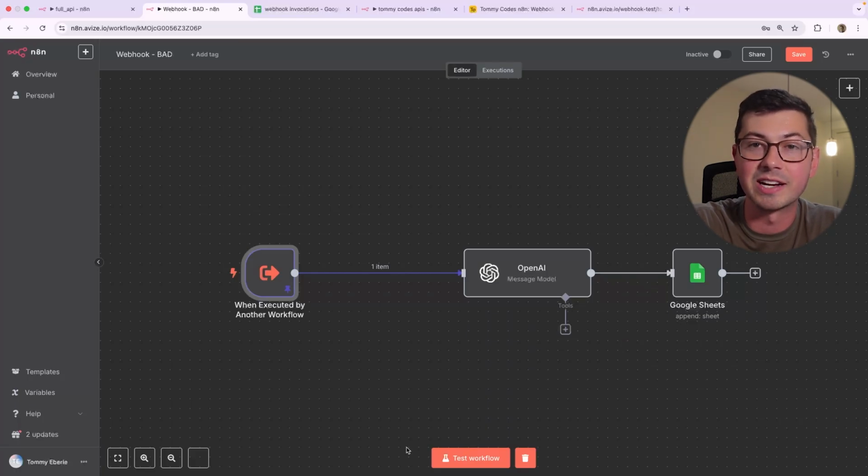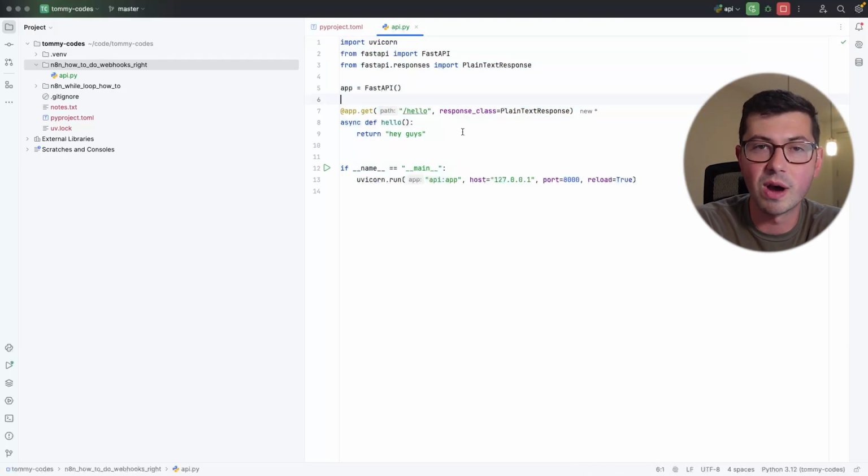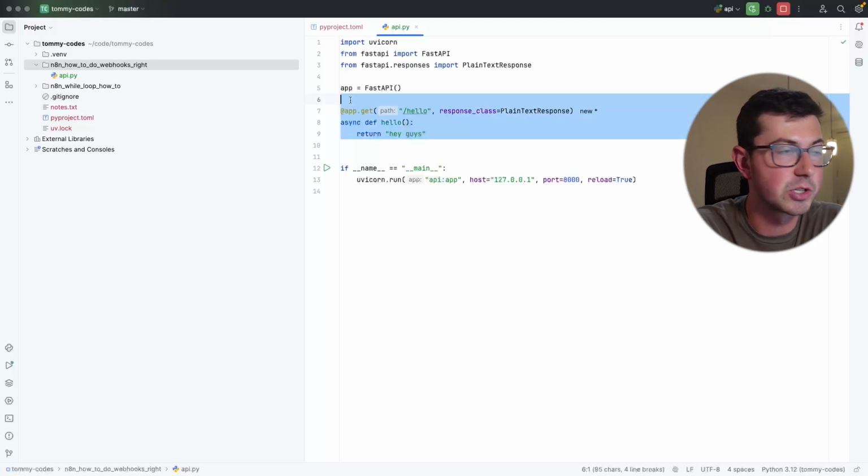web server processing. If you ever implemented a web server in Python or Java, you wouldn't want to put all of your web server business logic directly in the web server route handler code. This is a very straightforward Python FastAPI server just to showcase to you guys. And the reason I'm showing you a Python web server is I want to illustrate that webhooks really are just HTTP endpoints, and n8n, among many things, is actually just a web server. And when you're spinning up a webhook, it's not that different than just adding a route to a Python web server. It's the same concept.